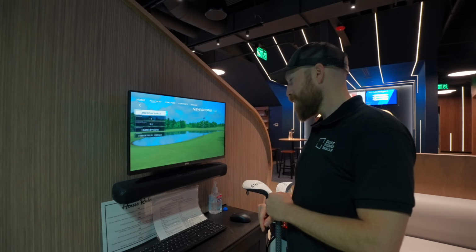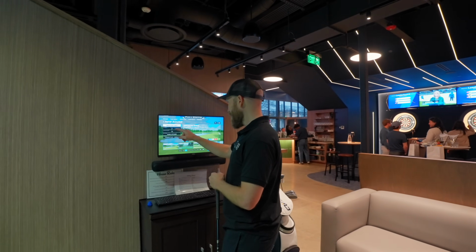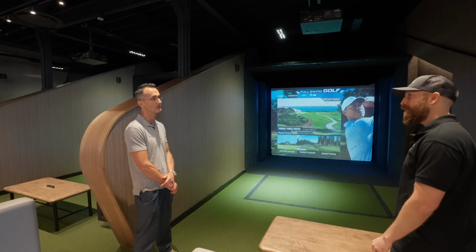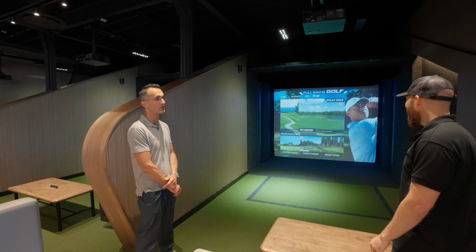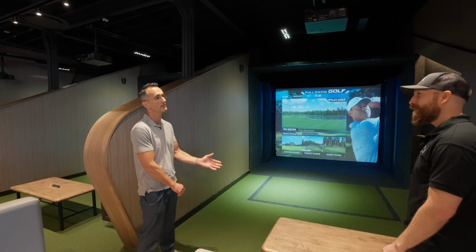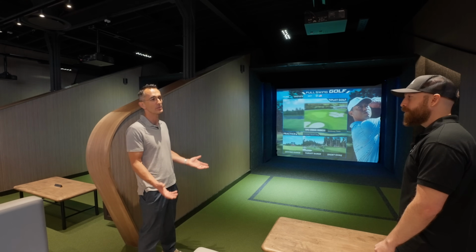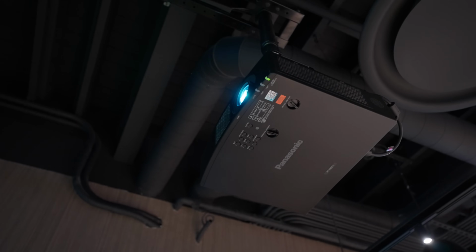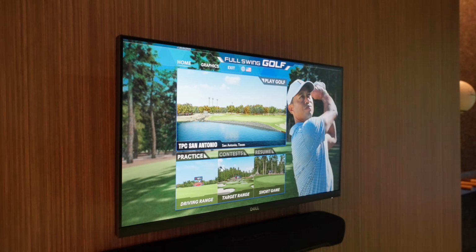I love it. So this is actually built by Full Swing. And it's a golf simulator, but it's also a multi-sport simulator. So you can have, from golf to soccer, football, basketball, but you can also do zombie dodgeball, all kinds of fun party games. Nice. So it's not only for golf. And those guys actually build it. They support it remotely. Of course, there's a monthly charge for that. The good thing is they give you software updates, they maintain it, they solve all the problems. They built all of them. We just facilitated them, helped with all the little things and connections, and it works very well.